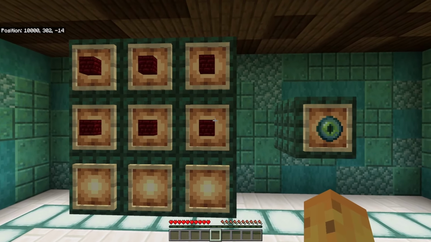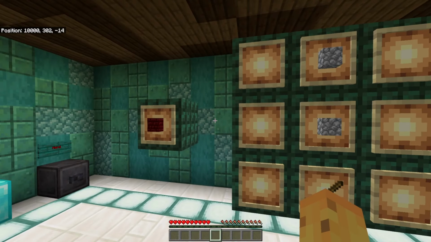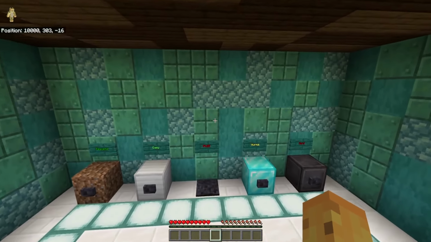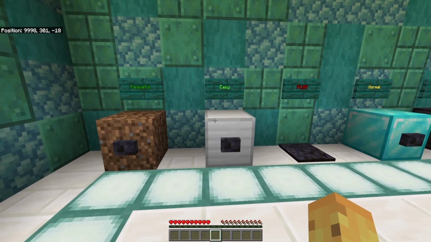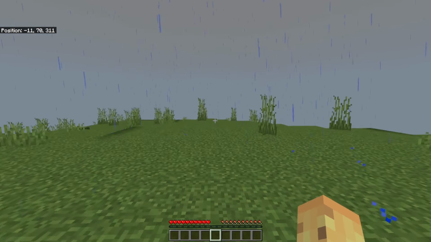However, if you want to make an eye offender, it's going to be 6 red nether brick, and if you want to make a red nether brick, it's going to be 2 cobblestone and a stick. Okay then, let's see how... Oh, and interestingly, we've got difficulties. I'm gonna start on normal. Let's play with some randomized recipes.